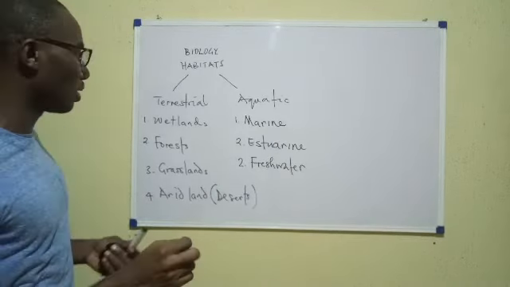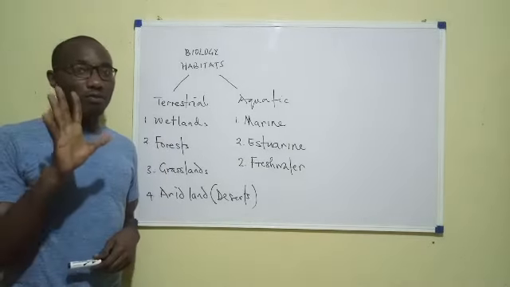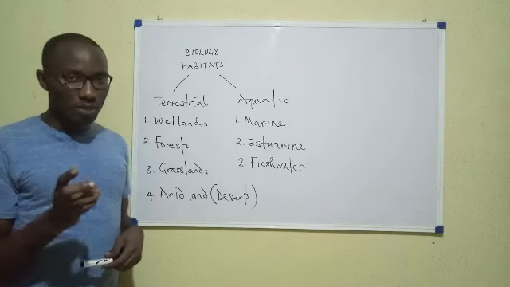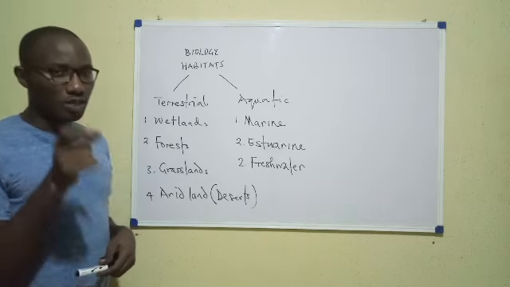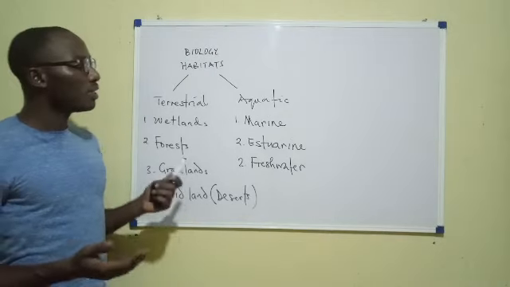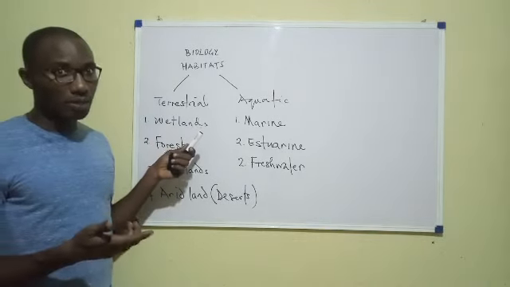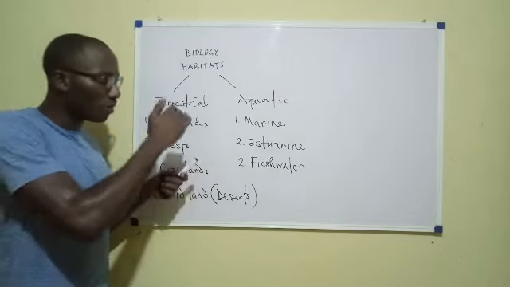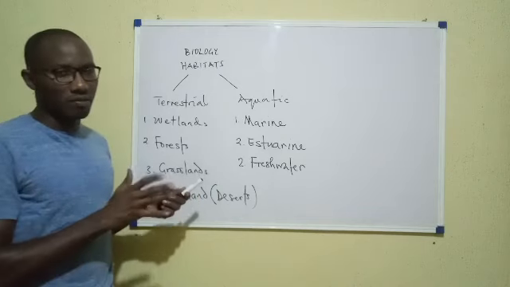Now, let me quickly mention that in some texts, you'll see the terrestrial habitat being divided into 5 components. They talk about the swamps, the marshes, the forests, the grasslands, and the deserts. Now, marshes and swamps together make up what we refer to as the wetlands. Now, if we were to talk about these 2 types of habitats, which I'll do in a while, we'll see clearly what differentiates one form of each type of habitat from the other. That's our main focus. What are the key differences?